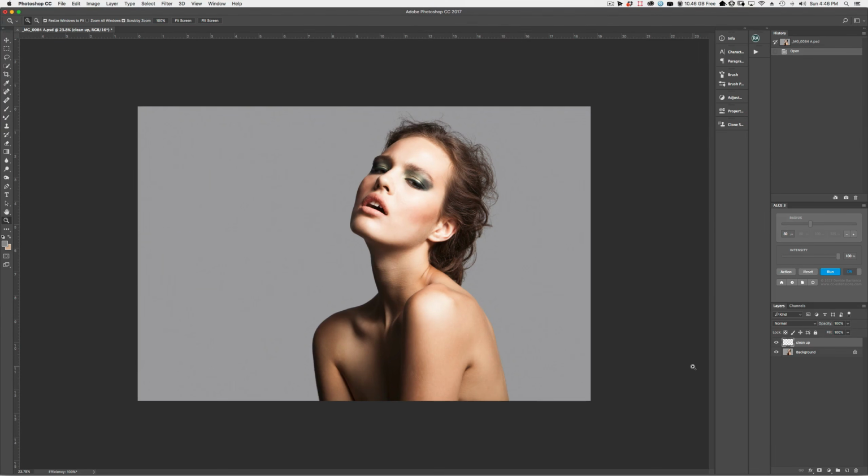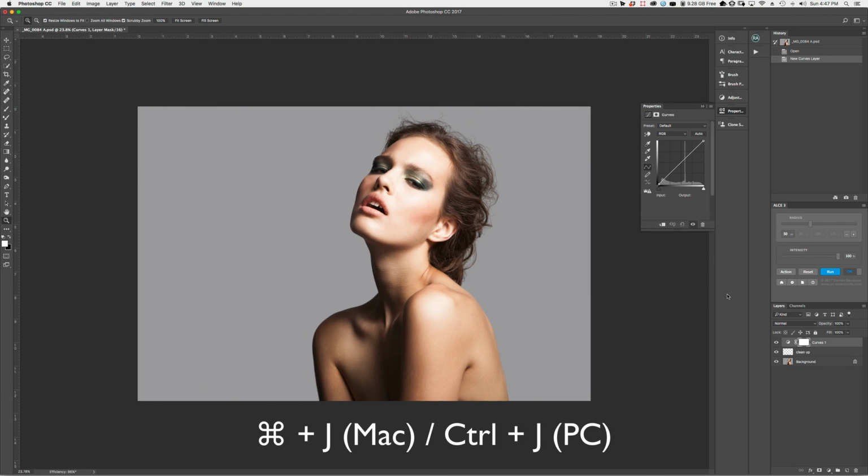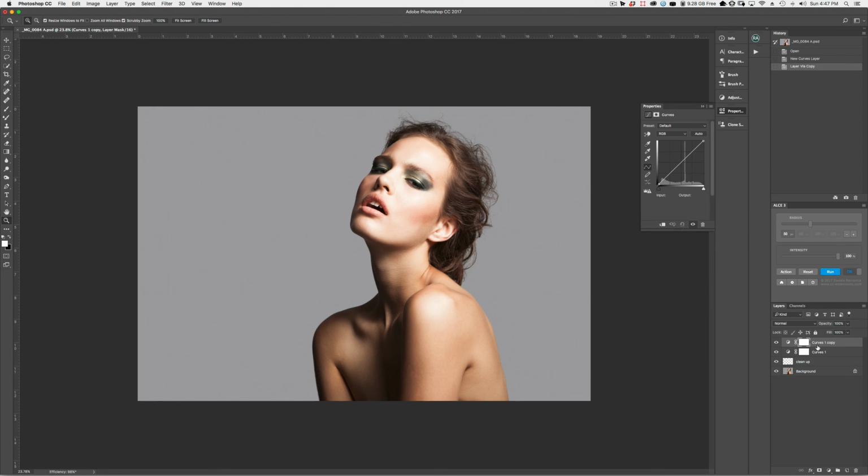I mentioned a little bit earlier that you can use a 50% gray, or you can use a couple of curve adjustment layers. Those are actually what we're going to use today. And again, it's not so much about the specific tools that you use, but about the end result. So just to set us up, I'm going to create 2 curve adjustment layers, and I'm going to hit Command J on Mac or Control J on PC to duplicate that layer.